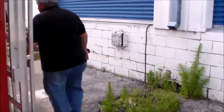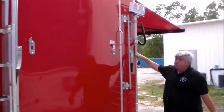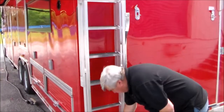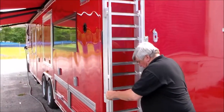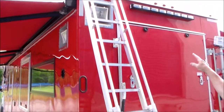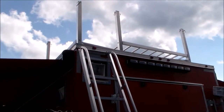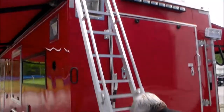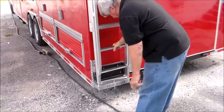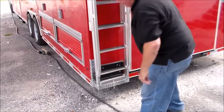At the back, we have another one of the doors. The lights, same as the other side, telescope up and turn. We also have a ladder system here — you just pull this up, lift the ladder, and go up. There's an observation deck on top. The railings flip up and lock, flip down for travel. Pick the ladder up, put it back in, put the hook on it, and that's it.